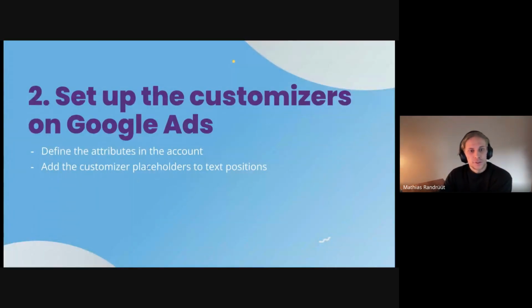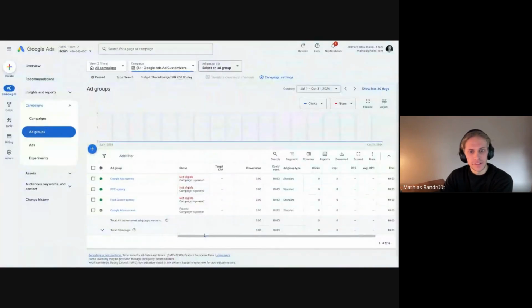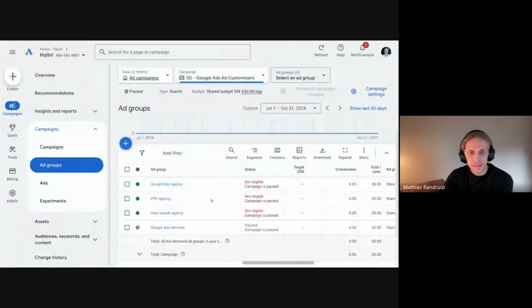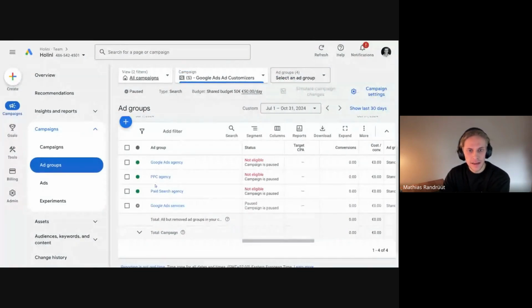Now, in terms of adding the actual placeholders to the text positions, I will show you this as well. Here I have a very similar example where I had 3 ad groups, which are similar in intent, but I have now consolidated them into one ad group, Google Ads Services.